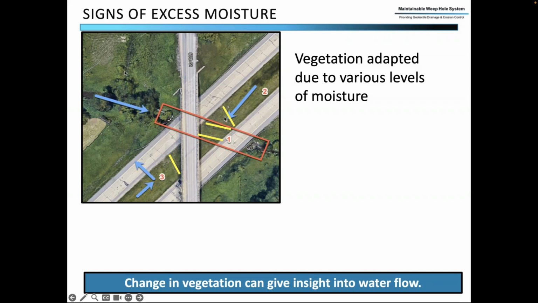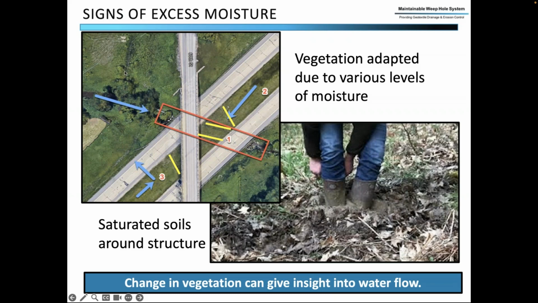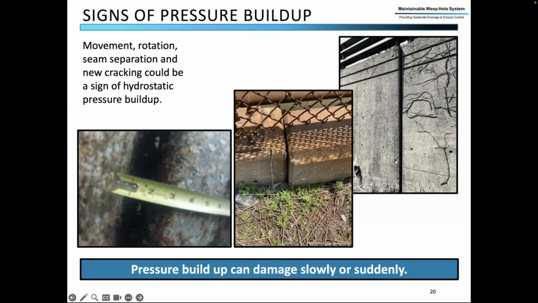Then they became a little bit more arid, and the further it got away from the wall, the more arid the plants were, because water was pushing towards the structure, building up as it got closer to the structure. And on top of the structure, it was saturated soils for a very long time. Saturated soils are sinking in. The drainage system for the structure nearby is probably holding back a lot of moisture.